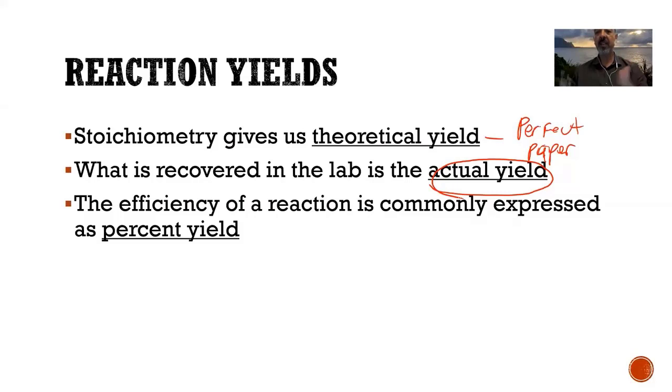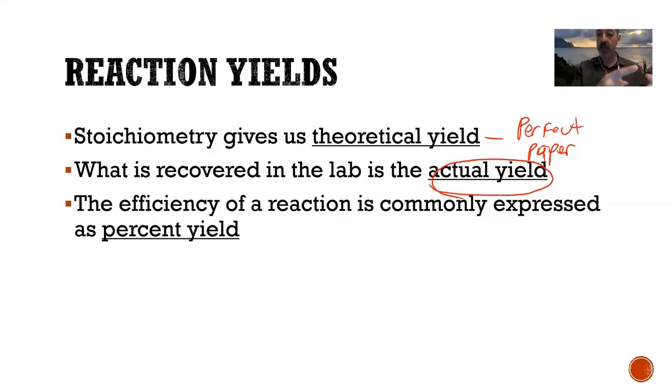So this is a little bit different. It's not a recovery, it's a yield. We're producing it. So if you're a corporation, let's say you're a pharmaceutical industry making a cholesterol drug, one of the things you want is to be efficient because you want to maximize your product. So you want to have the highest percent yield possible. If you're getting percent yields of 20%, you're losing a ton of product, and that's not good for business and that's not good for dollars.